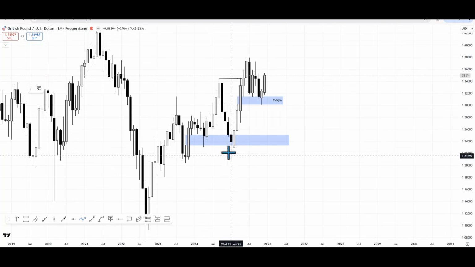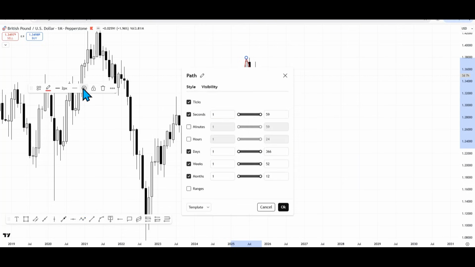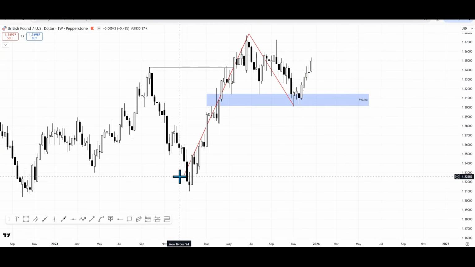So this is the kind of price action I want us to look at as the market was making a higher high and also as you were having this retracement here. So I want us to look at it on the lower time frame. You can clearly see on the monthly, this was just one leg where the market was making a higher high, because this is where we broke structure to the upside. If you look at it on the weekly time frame, this is exactly what I was talking about.